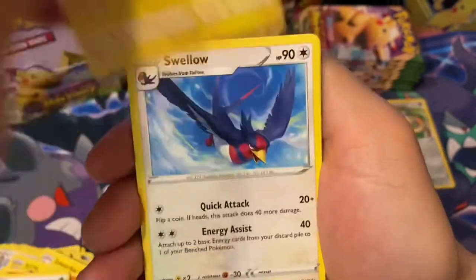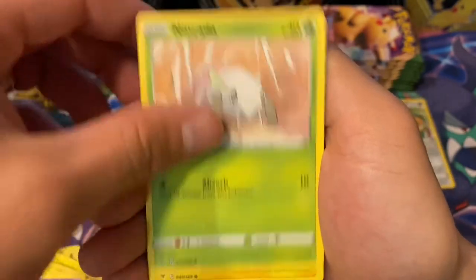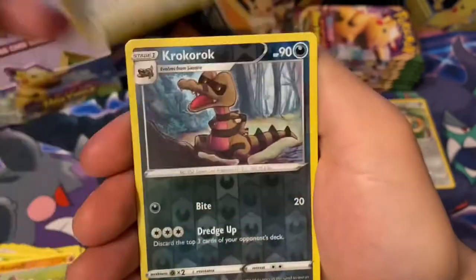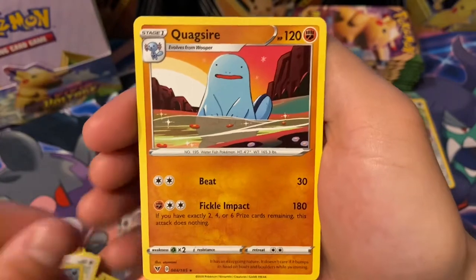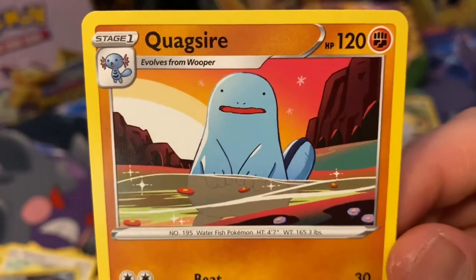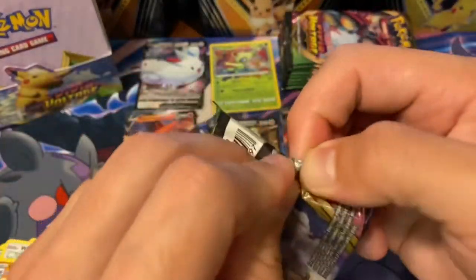Aromatic energy, all these special energies, all these different types. Galvantula, the first card that was shown, and that was the second card that was shown. Oh, this is very similar to the first pack that I opened in the first part, actually. First holo Krokorok, very sassy, and Quagsire, yay, I like Quagsire. This artwork's kinda derpy, it's very much to his character, but yeah.